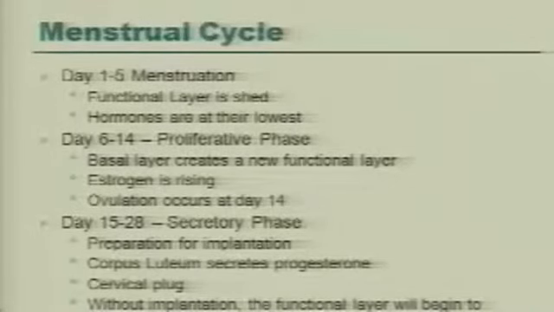So day 6 through 14, we've talked about the general gist of that, the proliferative phase, then the secretory phase, when it's getting ready to secrete, preparation for implantation. We're releasing that progesterone. We've done that cervical plug, which we talked about before. We get to menstruation. The body either continues in a pregnancy state, continues secreting progesterone and keeps the cervical plug, or the body knows it's not pregnant and it goes back to day 1 and repeats the whole cycle again, okay?